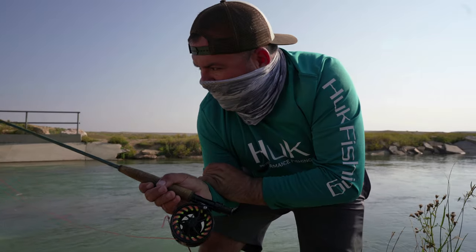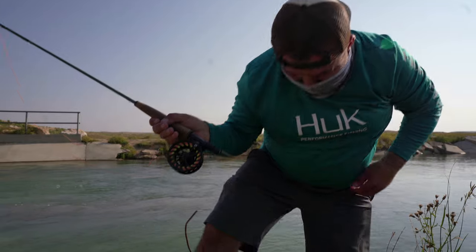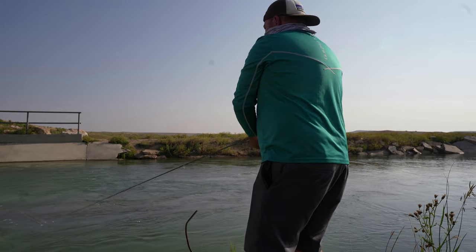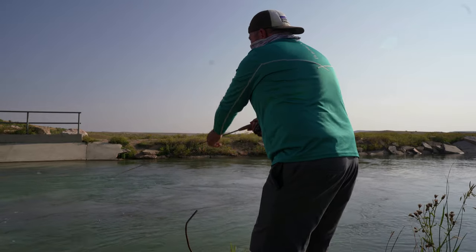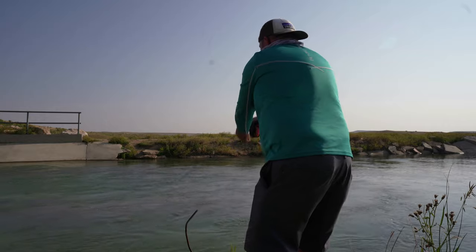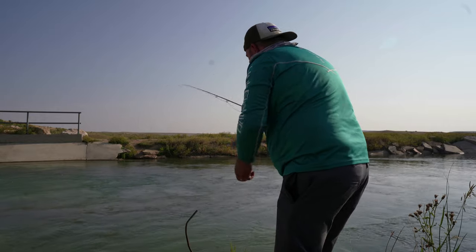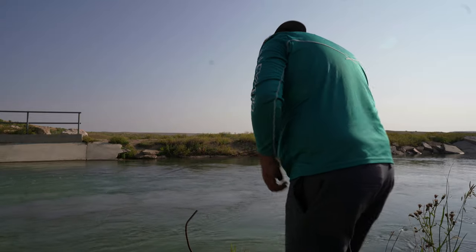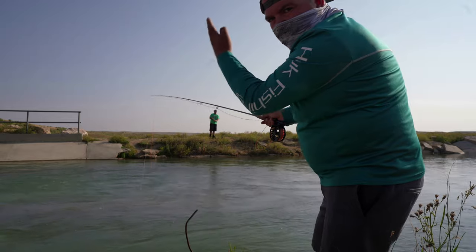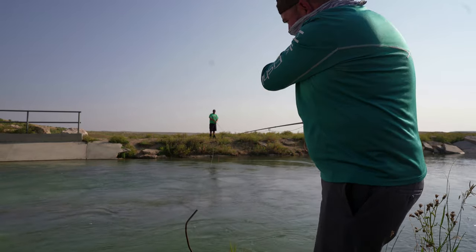Alrighty guys, so let's get on with it. I'm gonna cast it and then send it back. And let me show you really how we're doing this. It's simple. I'm casting it into that water that's running there. And the indicator went down, so there was a bite right there. And a lot of times, guys, I'll actually cast it right ahead of me, so that way it does kind of like a circular loop back to me.